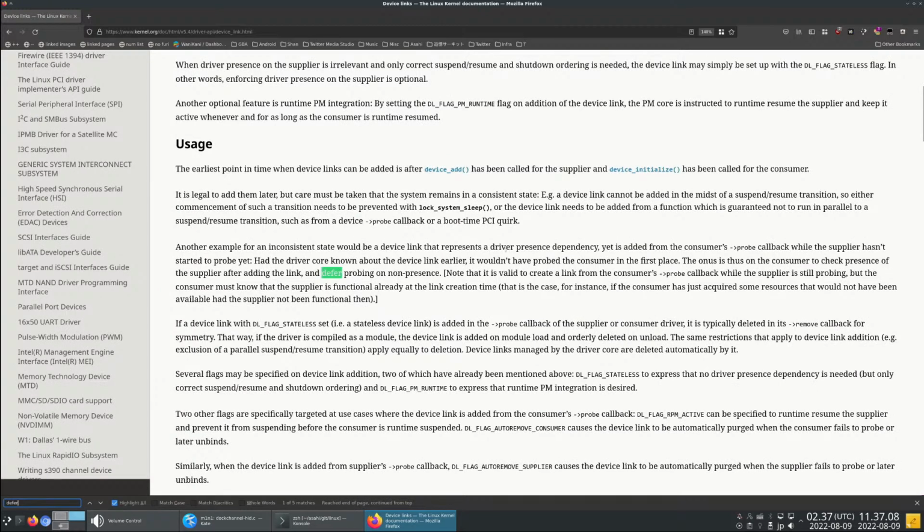Okay, so the device thing depends on the driver instance dependency and the consumer's probe, where the supplier hasn't started probing, had the driver core known of the device link earlier. Right.